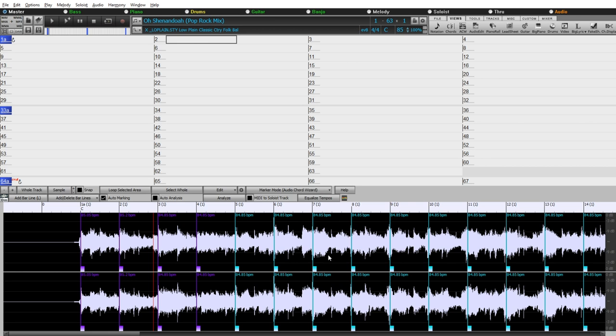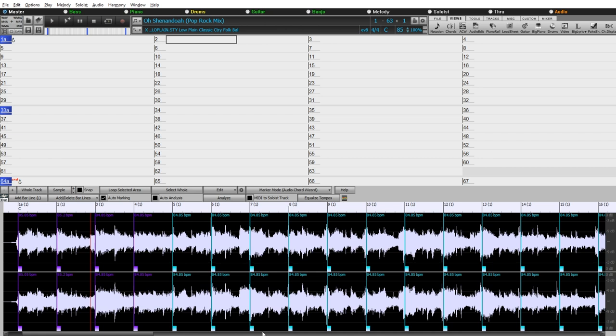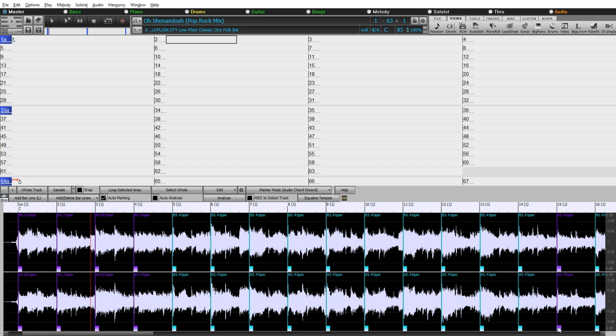Now, this song was not recorded to a click track, so it gradually speeds up throughout the course of the song. If I go through and look at these automated bar lines, I can see that they eventually drift off, with the bar lines coming after the wave peaks that, in this case, show where the actual downbeat of the bar occurs. So I can move some of them, but the great thing is, if I just do it sporadically throughout the file, it adjusts all the ones in between.